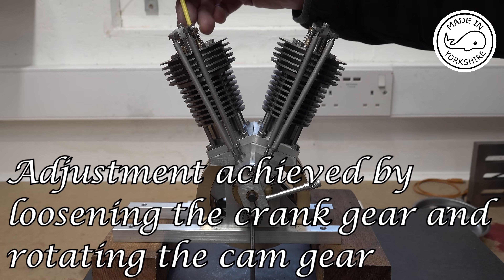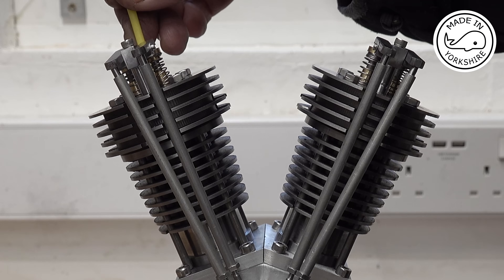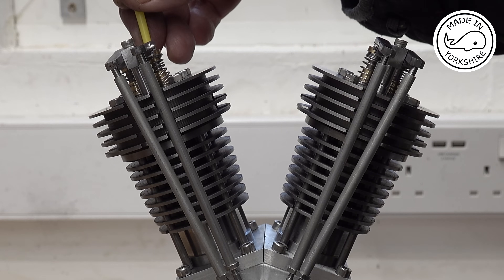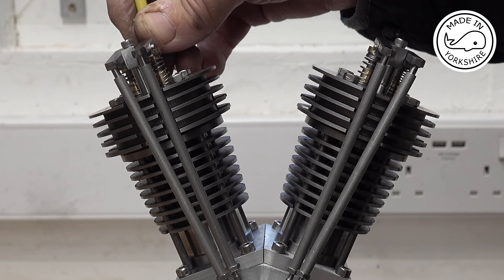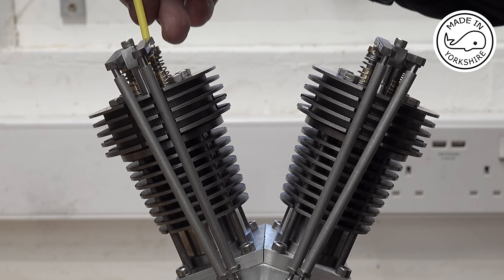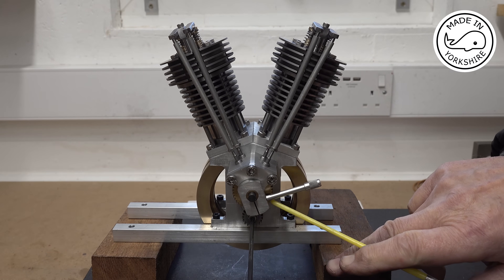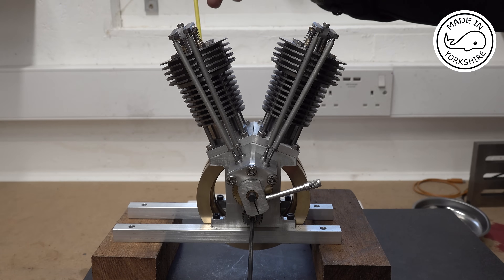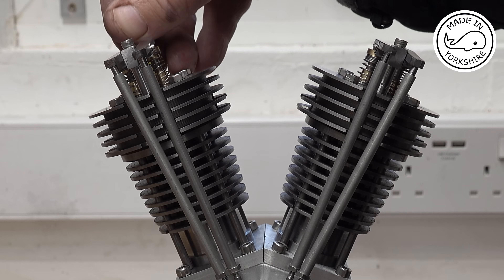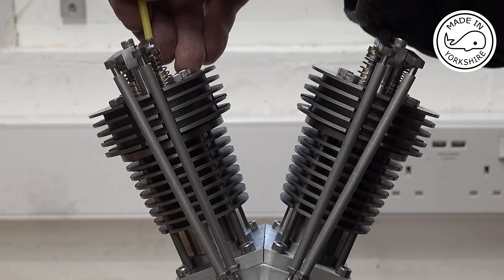I'm going to put this in here and feel the top of the piston — top of stroke. You can see the inlet port carburation just opening up, drawing the fuel in. Getting to the bottom, closing the valve, coming up to the top on the compression stroke — there it will fire. You won't be able to see that on here but that's the number one magnet at that position. It will come around, getting to the bottom, exhaust opens, come back to the top, and the inlet will open. So that's the full four-cycle cycle.